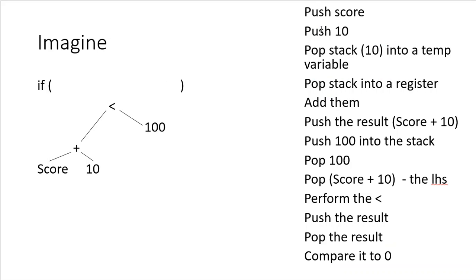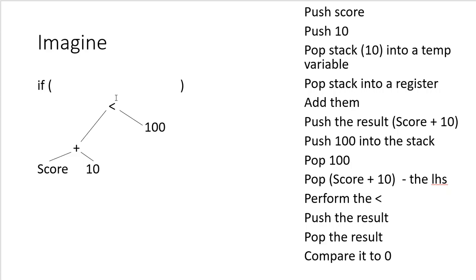Okay, so that's a constant 10. Push the 10 into the stack, then pop the 10 out into a temporary variable, pop the stack, which would be our score, into the accumulator, add them together, push the result back in the stack. So now we have score plus 10. And then we're done on this side, so we return, and now we visit the right side of the less than, and that would be push 100 into the stack and return. Okay, so now that we've returned, we've evaluated the left, we've evaluated the right. We pop the right into a temporary variable, pop the left into the accumulator, perform the comparison, and push the result into the stack.